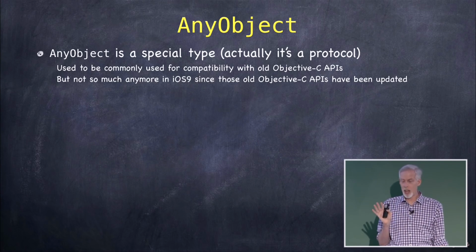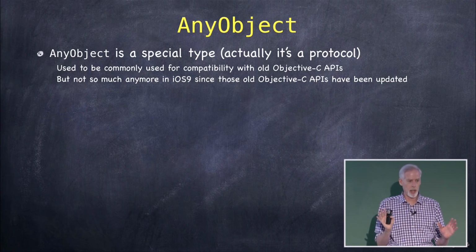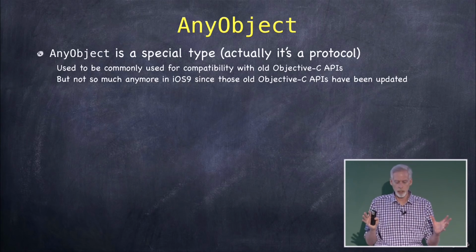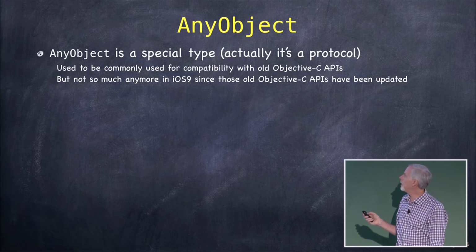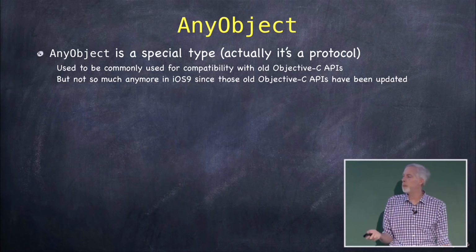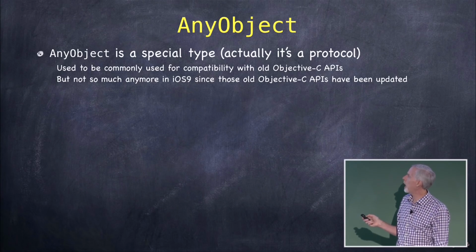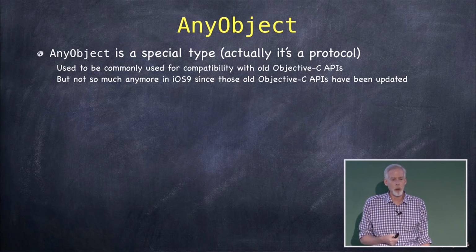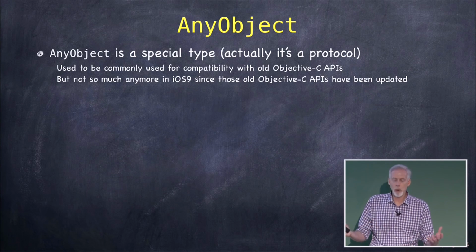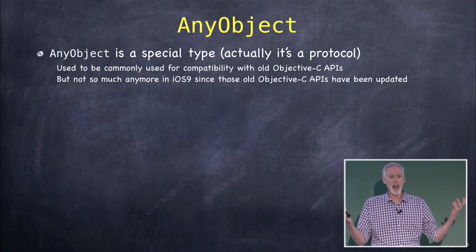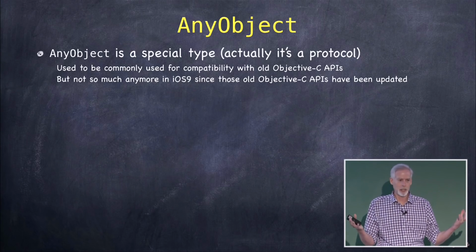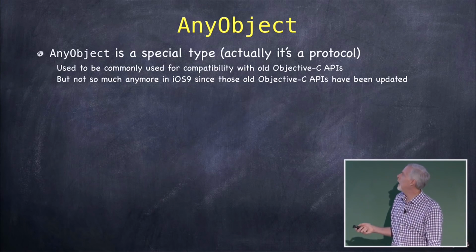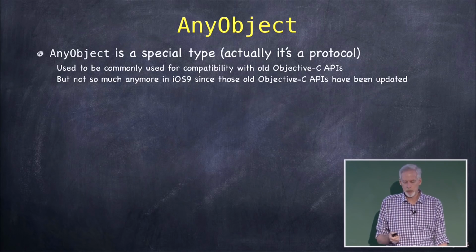Swift doesn't do things that way. Swift is strongly typed. It infers types, but it's strongly typed. However, Swift has to work with all those iOS APIs, so it introduced this type called AnyObject. AnyObject in Swift means a pointer to an object of unknown class. It only works for objects, for classes, not for structs. So it means the same thing as in Objective-C.